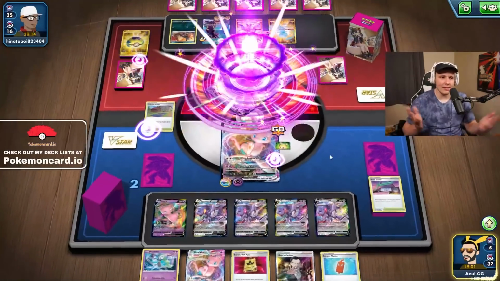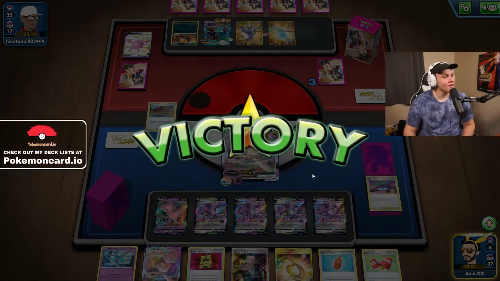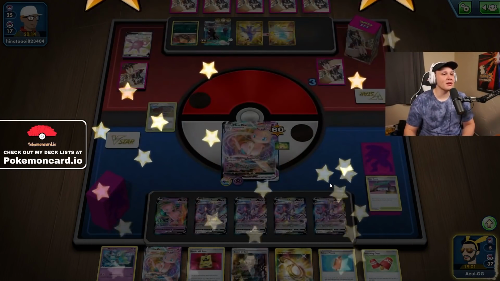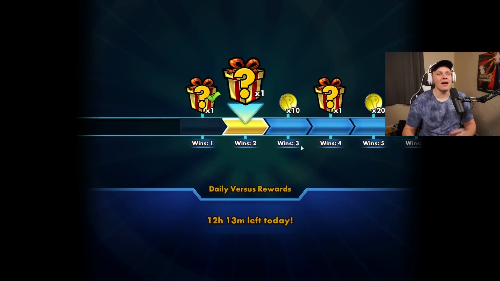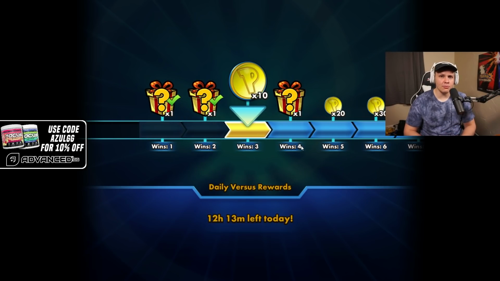And yeah, I mean, Mew VMAX. What an absurd deck. So many ways to play it. So many different tech cards you can add in. We got the Cups and the Oricorio, but there's so many other things you can do with it as well. No matter what the meta throws at you, Mew can be prepared if you know the right tech to put in the deck.